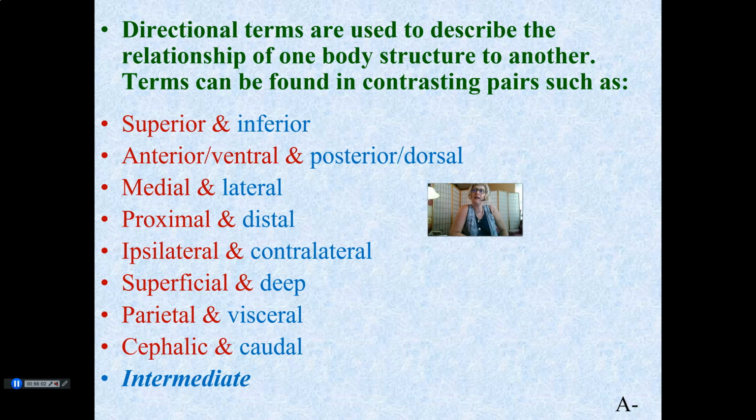And we reference incisions in surgery based on proximal and distal and medial and lateral. So when someone has an incision, it could start out at the proximal end and go diagonally from the proximal lateral to distal medial. All right, so that's how you would describe that. Now, moving on, we have ipsilateral and contralateral. Ipsilateral means same side. So let me stand up again. If I'm lifting my right hand up and my right knee up, then we're talking ipsilateral. If I'm lifting my right hand up and my left leg up like this, then we're talking contralateral. So that's ipsilateral and contralateral.